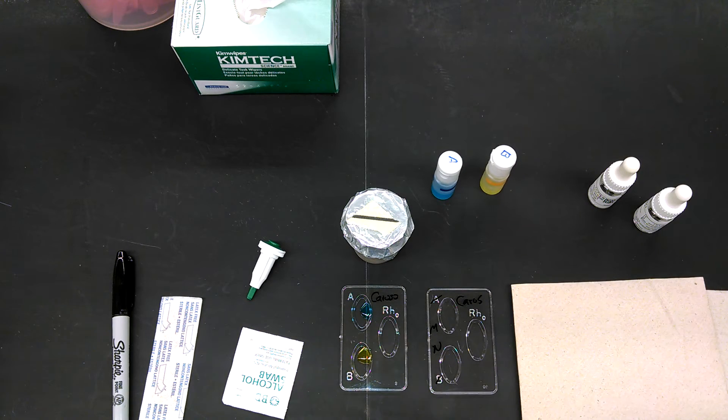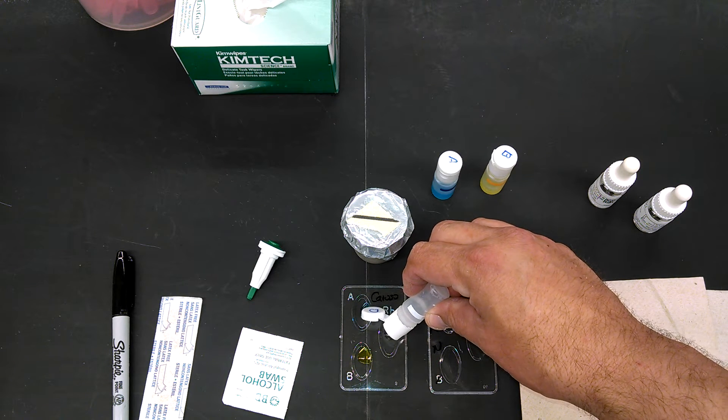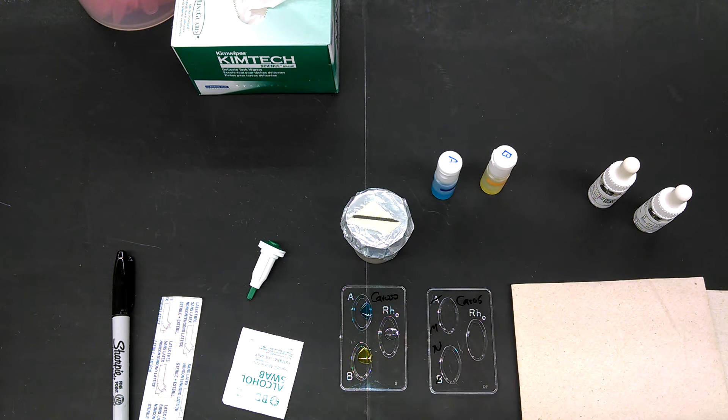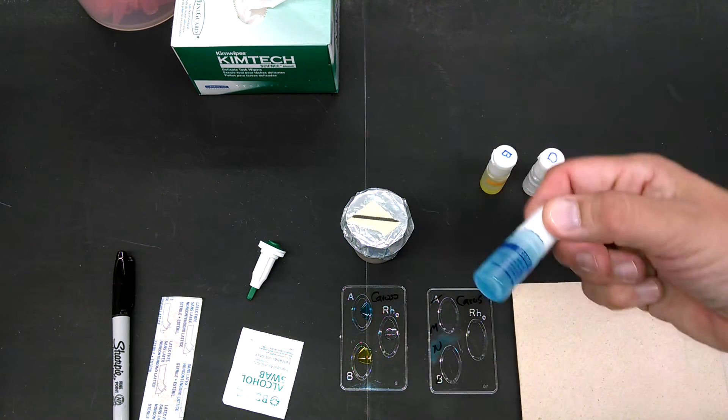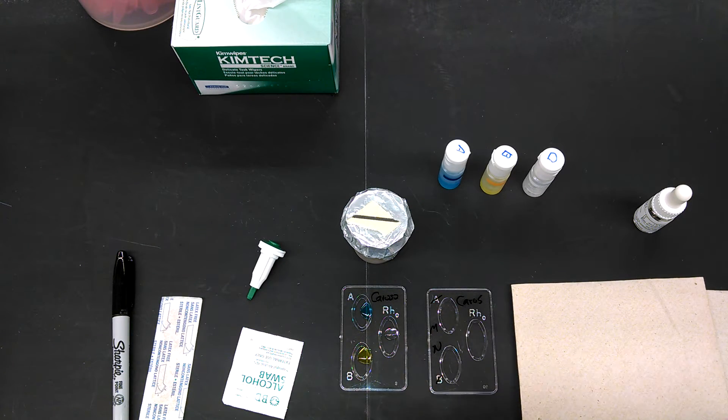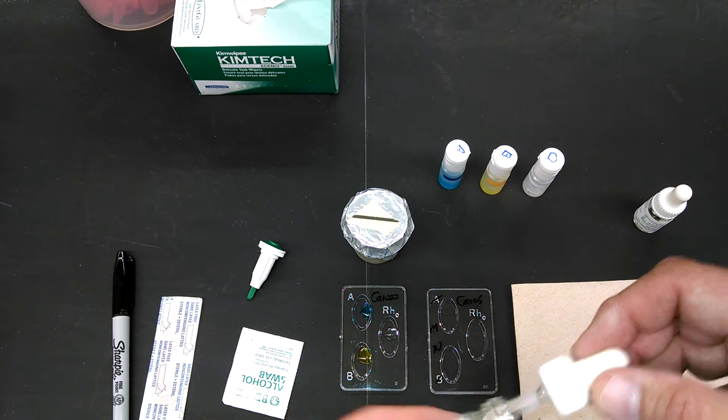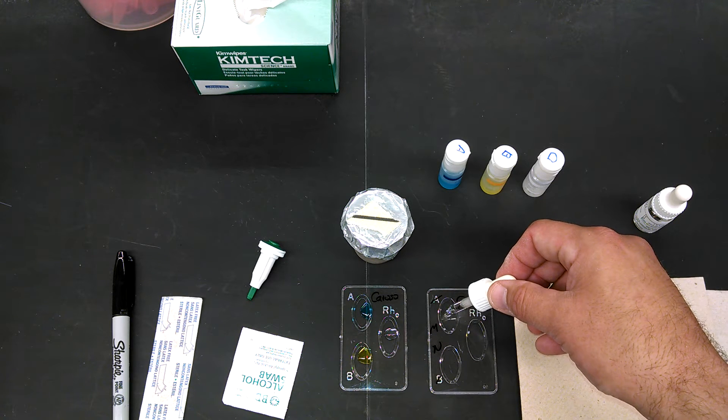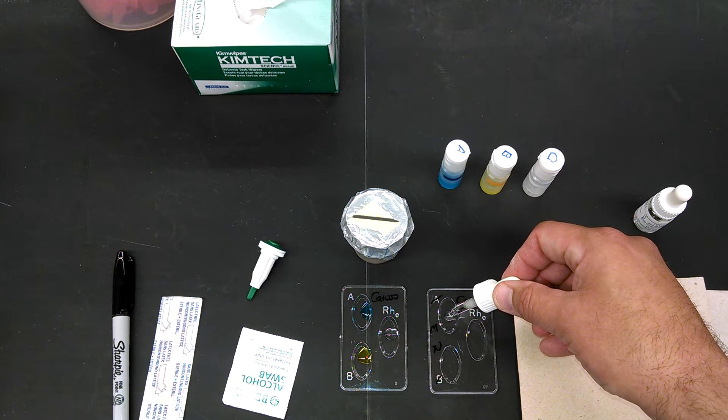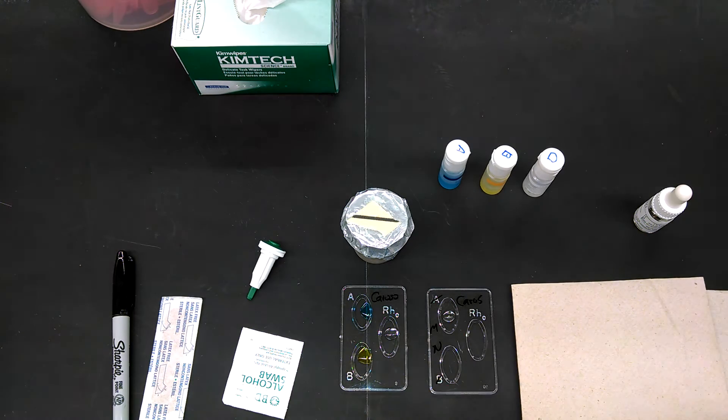These are antibodies that were produced by a biotech company. Anti-A antibodies stick to the A antigen, so if you're blood type A, it'll clump there. If you see agglutination, you know you're A. Same with M. Same with N.